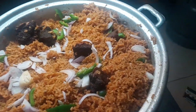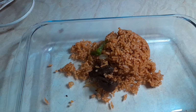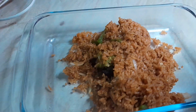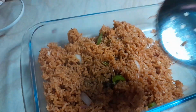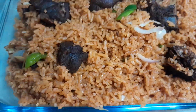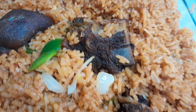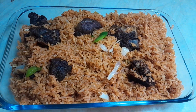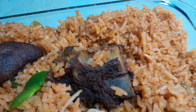So guys, this is what we have at the end of the day, and it tastes very, very nice. Should I say goaty? If that is a word. The smell of the goat, it captures it very well. So you might like to try this recipe for your friends and family during this season, and trust me guys, they would really appreciate and love you for this recipe. It is very simple, but you need to pay close attention to details of the cooking process. So this is what we have at the end of the day guys.